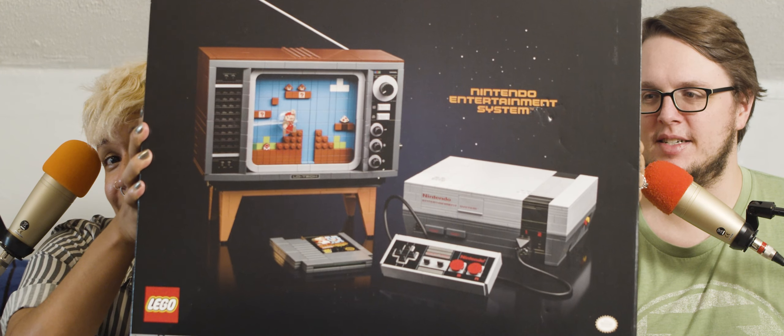We're here because for like a month or two now, I've had this — yeah, we got this toy. We got a new toy to open up and play with! We might have to lift it up. I don't think it's very visible in the shot. We wanted to share it with you. Flea's been lifting. We got the NES, the Nintendo Entertainment System Lego set. Let's slide that back down so CJ's in the shot.